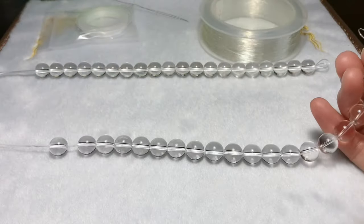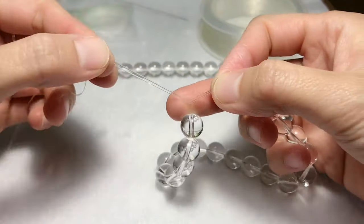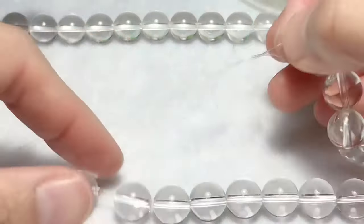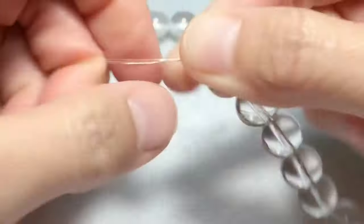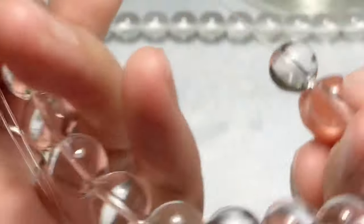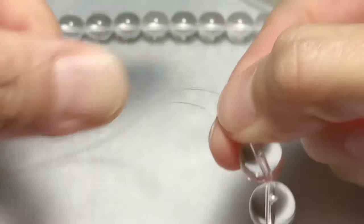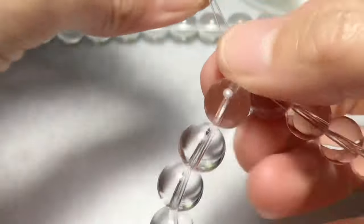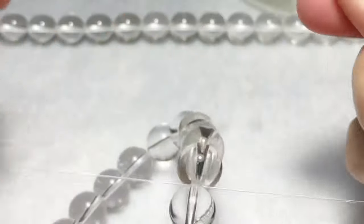So how do we tie the knot without glue? If you still remember how to make elastic cord bracelets, then you will know how to make this one. Two cords. So the steps are almost the same. And then we tie 2 knots. One more.